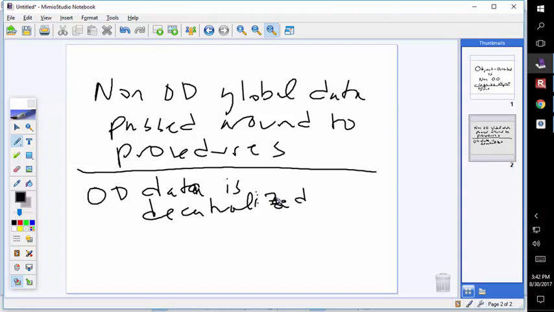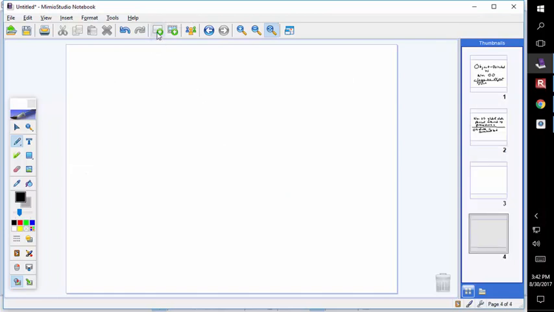Okay? So, that builds in some nice features. But again, we could discuss some of the problems with OO, which it certainly has. Okay? So what are the nice features? Since in this class we're learning object-oriented programming. So the good thing about OO programming, the fact that the data is decentralized.